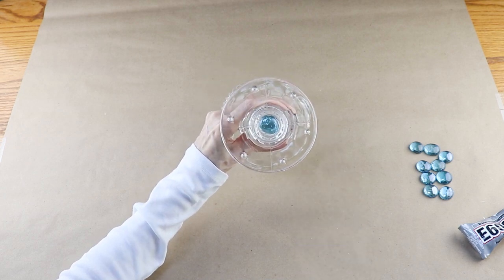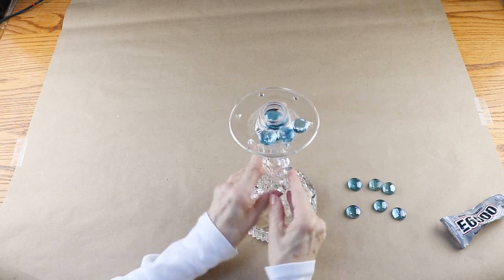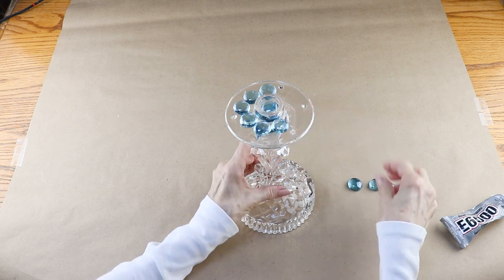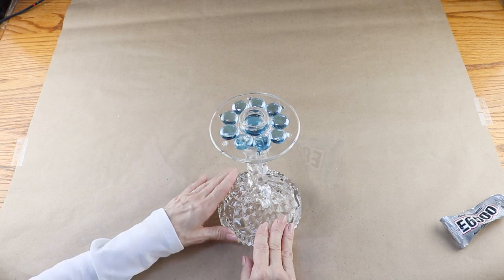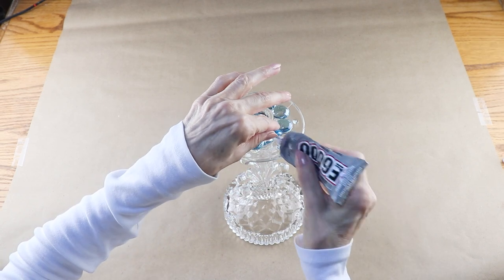To make the design, I'm now adding my blue gems to the top. Now that I have them in place, I'm permanently attaching them with my E6000. Once in place, I then set it aside and let it set up overnight.